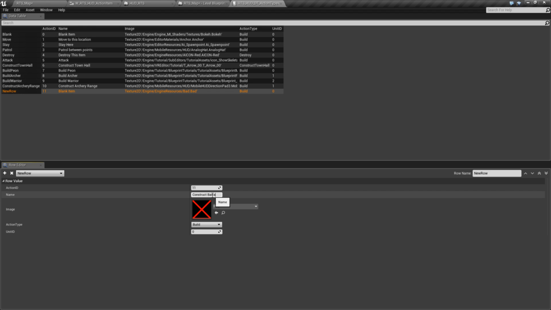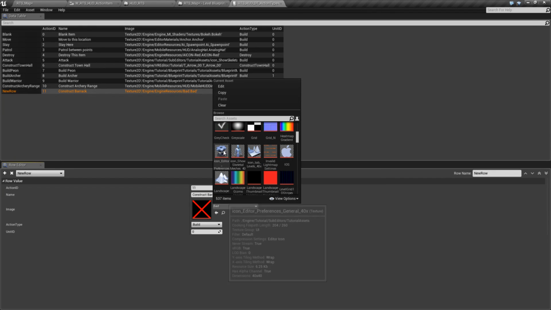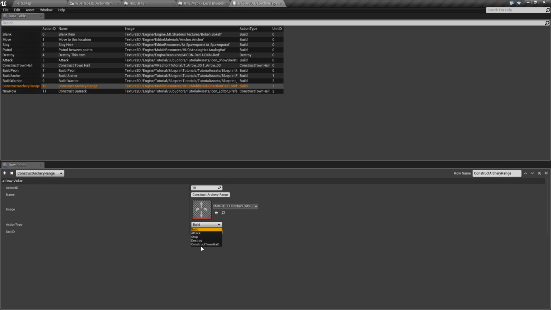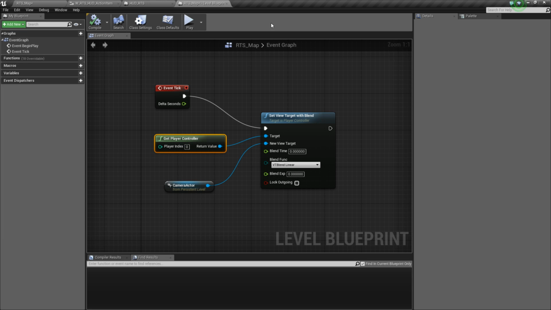Construct barracks. I'm just going to steal all the World of Warcraft names because those are the ones I know. What would be a cool one for a barracks? Gear, that'll work. And this will be a construct, which is, of course, broken right now because we never did that. Okay, cool. Oh, I gotta stop hitting save. There we go. Okay, cool. So that gives us some constructions, gives us some builds. Everyone, in theory, has its own things you can set up.